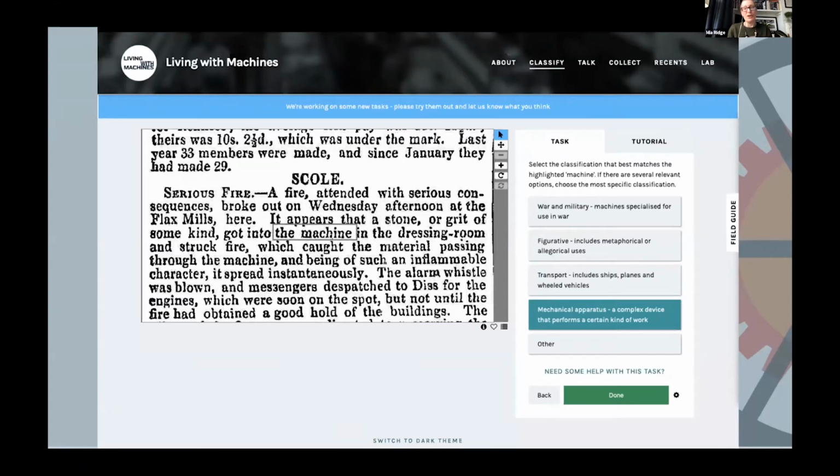Which means a sort of learning curve in terms of the computational linguistic methods that are being applied within the project, so that we can match an enjoyable task to quite complex abstract methods. So in this task, we ask people to look at Victorian newspapers. We've highlighted text where it mentions the machine or this machine, and ask them to give us the sense in which the phrase machine is used in this particular article.